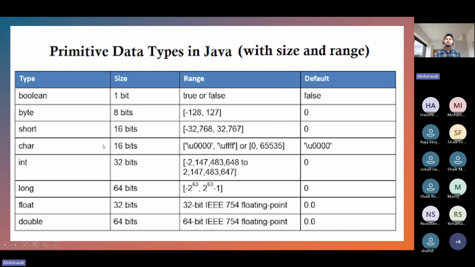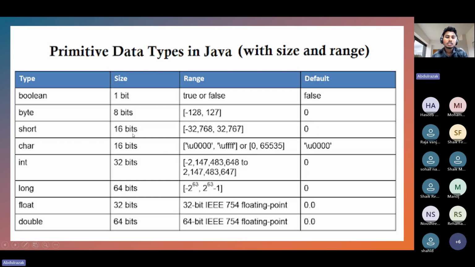So you can see here, Boolean has the 1-bit value. So this will contain true or false. Default value will be false. And next one, byte. As we already mentioned, it will have 8 bits. The range is minus 128 to 127. If you give plus 128, it won't support. Compiler will throw the error. And the default value for all integer types, numeric types, is 0. So you can see here default value.